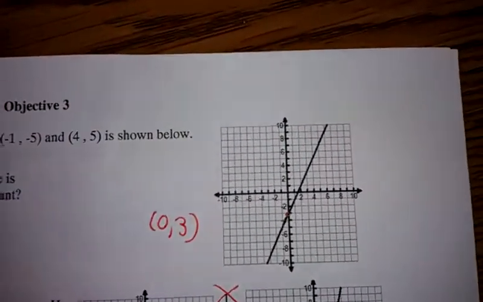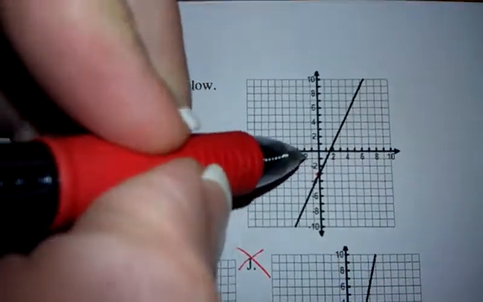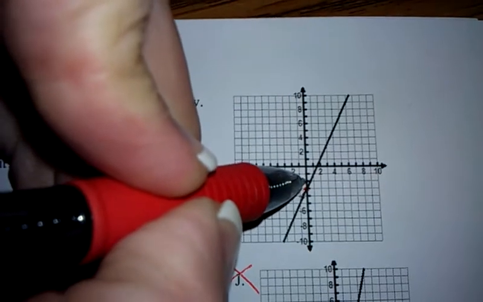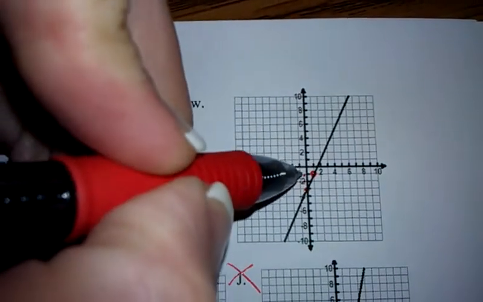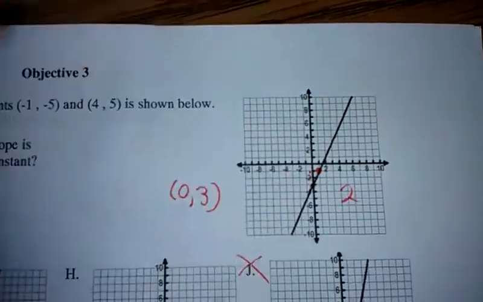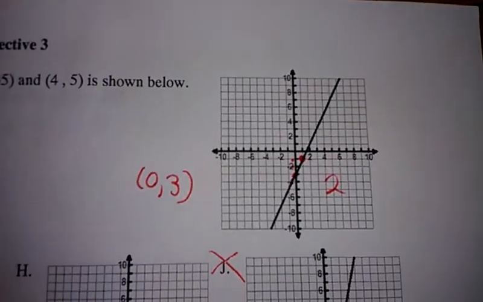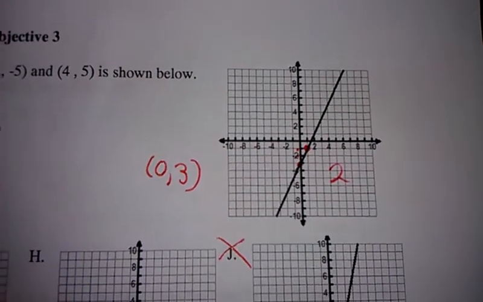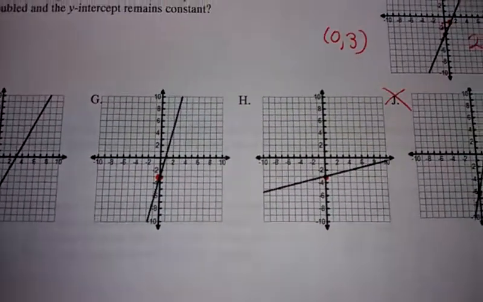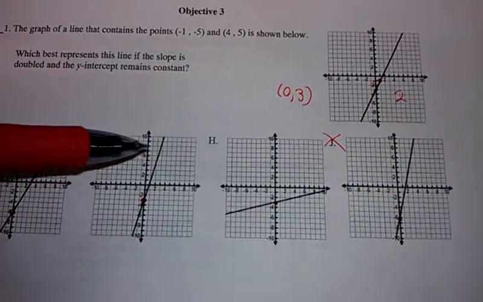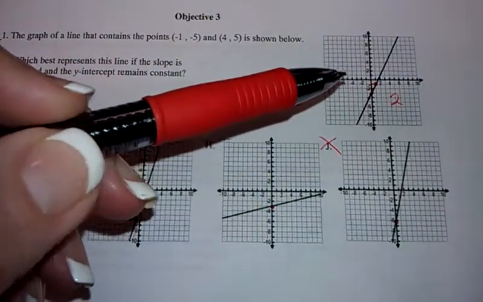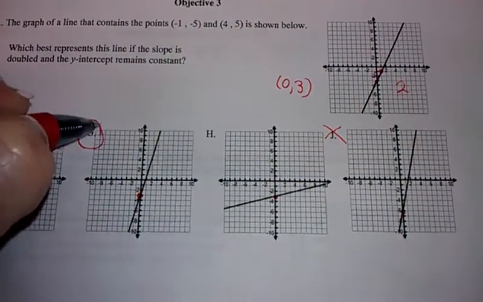And then it said but what if the slope was doubled? Well the slope here 1, 2 over 1, the slope is 2. What we need to know though is if it's doubled it means that it's getting larger. And the larger the slope the steeper the line. Well out of the two of them, out of the two graphs which one looks steeper than that one? The answer should be G.